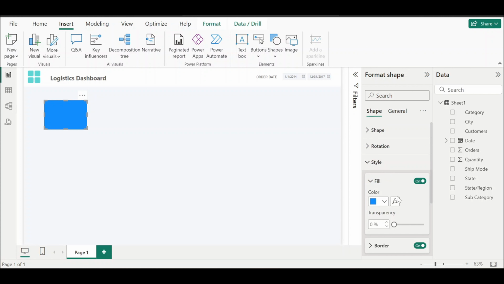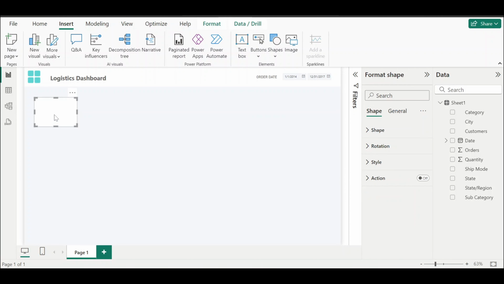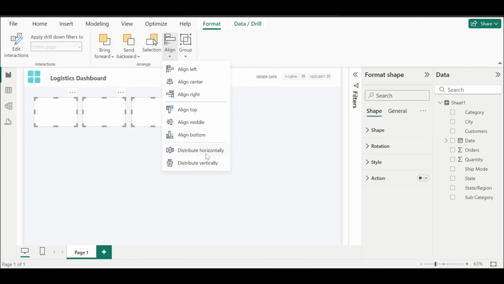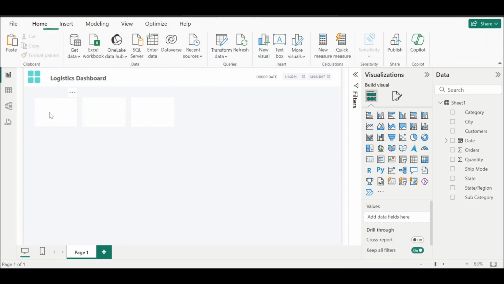Go to shape, style, and the color would be white, and turn the border off. We need three of these, so I'll just copy and paste it two times like this. And to align them, press shift and select them all. Go to format, align, and distribute them horizontally.